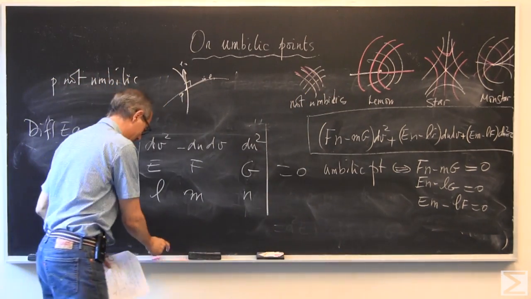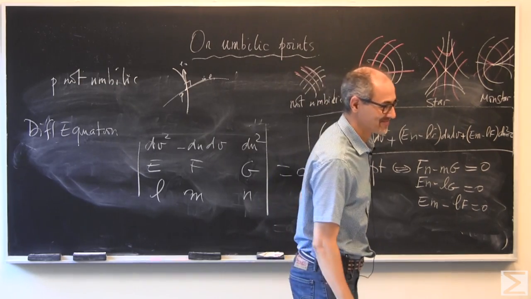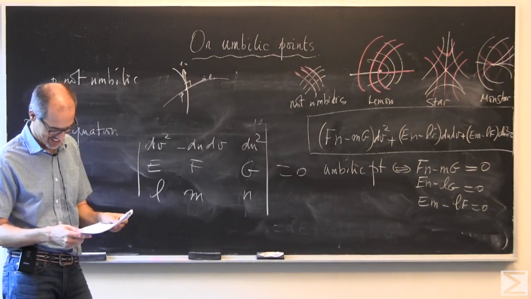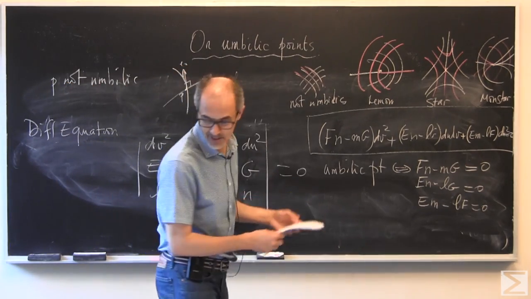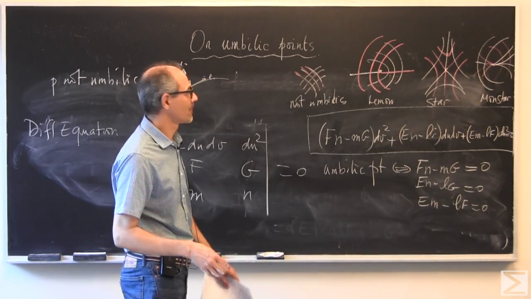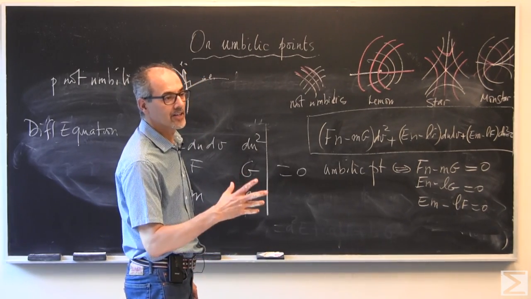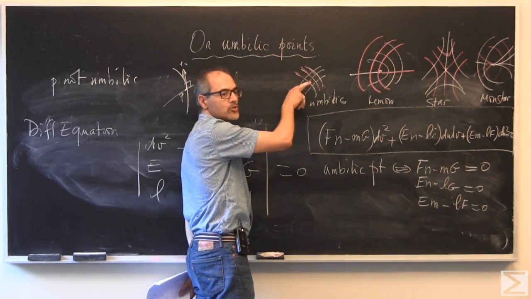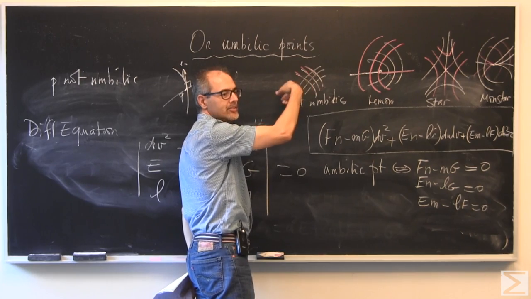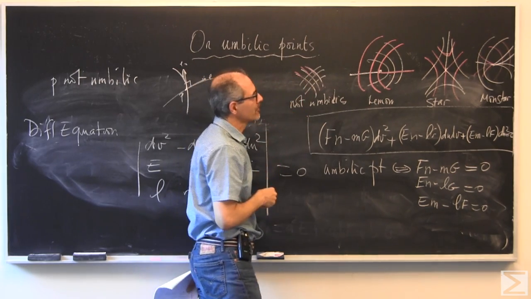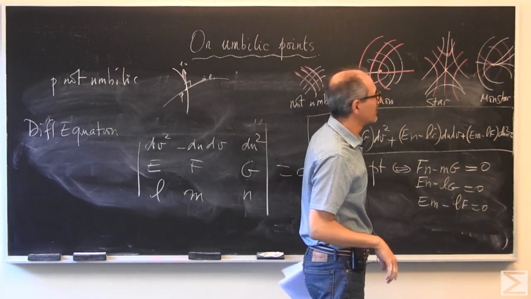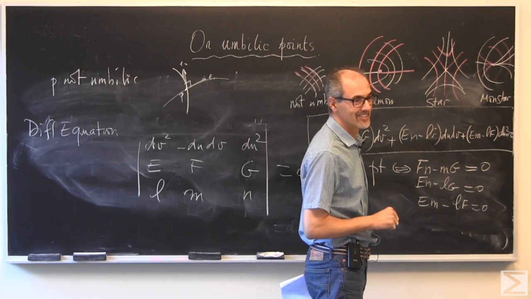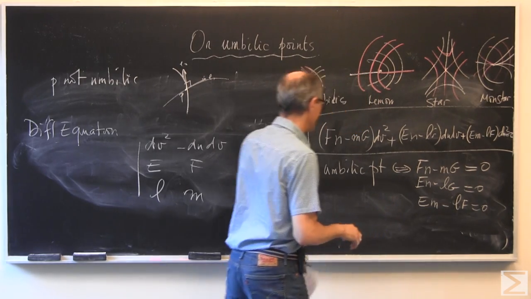As Tari said, on the sphere, every point is umbilic. But on an ellipsoid, we'll go to an ellipsoid and you will see, we're getting there. So just here. Exactly, different curvatures. There are two here. You can give color to both of them. And then the curvatures change as you go through the umbilic point. They're equal at the point, and then they shift over to the other side.